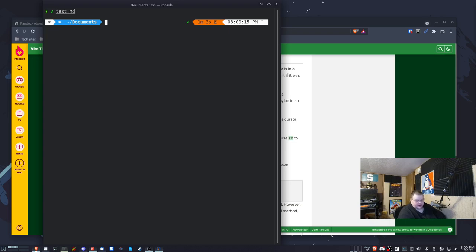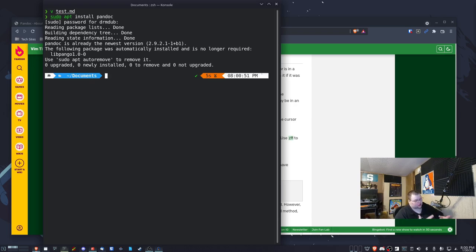So first we need to have Pandoc installed. If you're on Arch Linux, do sudo pacman -S pandoc. If you're on a Debian or Ubuntu-based distro, apt install pandoc. Just like that. And I happen to be on MX Linux right now, so this is what I would do for me. I hit that and then enter a password. It would tell me that I actually already have it installed, but for you, you just go through, hit yes, and it would install it.